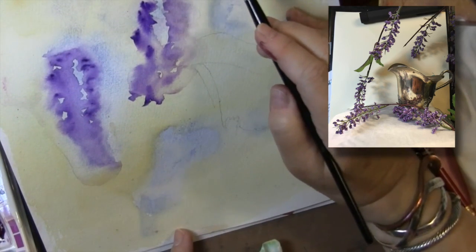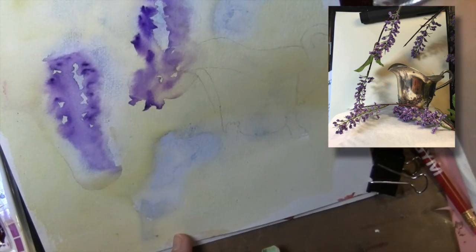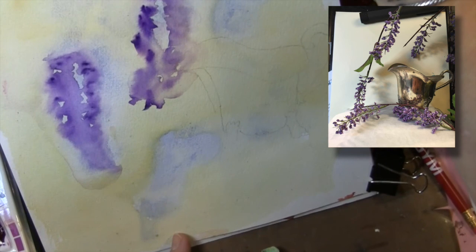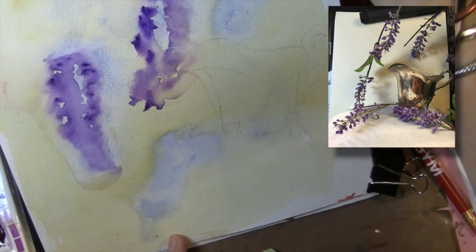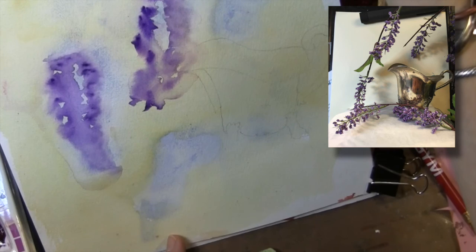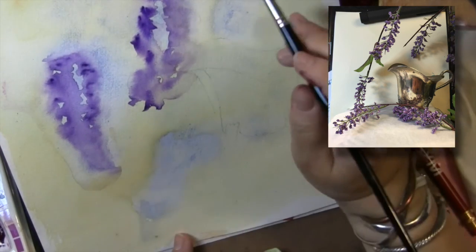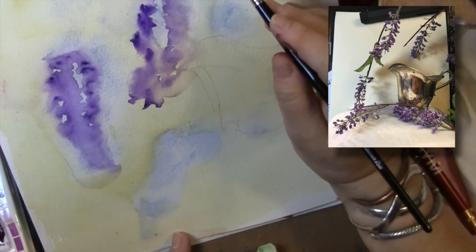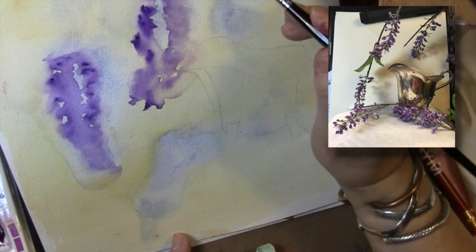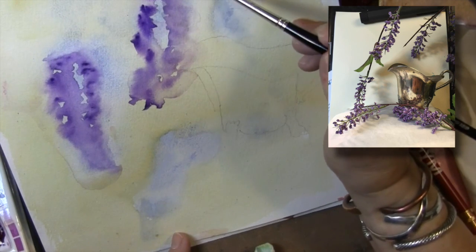I can come back when this layer is dry-ish, and I can decide which areas I want to pull out with more detail, or if I want to add just a hint of my good color here and there. Some ultramarine blue. Just lay it in there and let the pigment do the work.